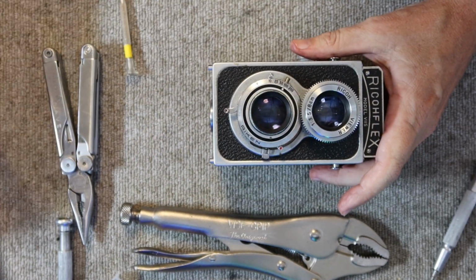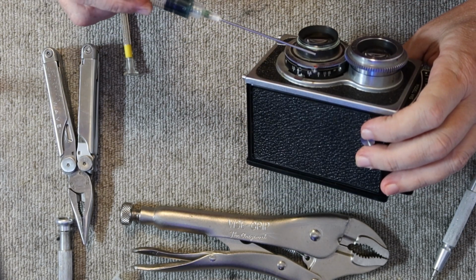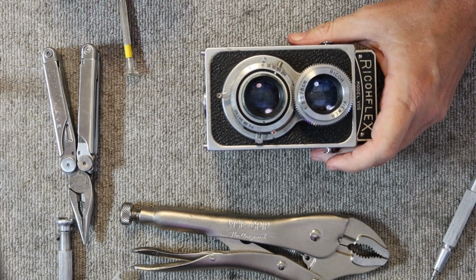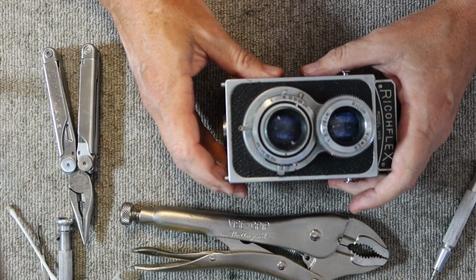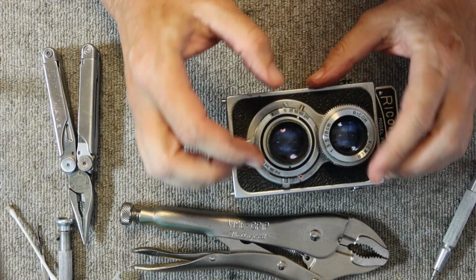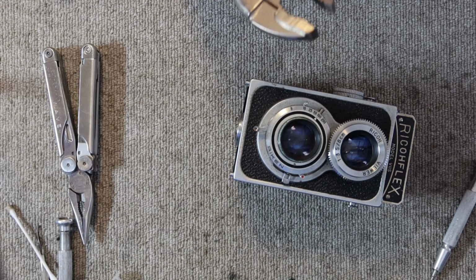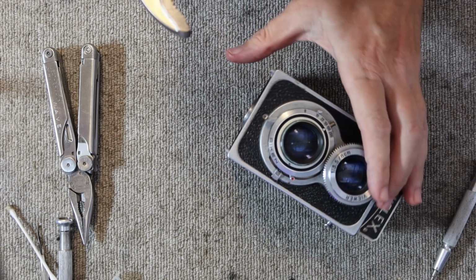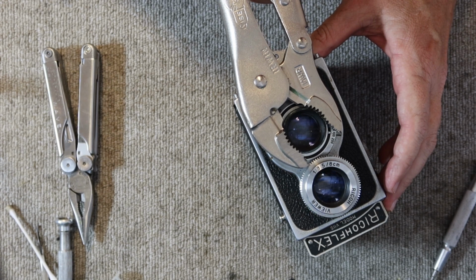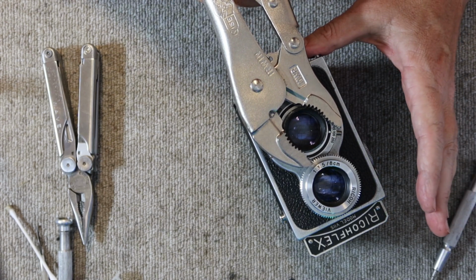what I would do is take this oil, if you can't get it to move at all, and put the oil, like I'm putting it here, all the way around, like so. And then you let the camera sit for a while, and it helps if you set it someplace warm, like in the sunshine or whatever. The warmth allows the grease to soften a little bit and allows the oil to penetrate. And then what I do is I take my redneck vice grips here, and I open them enough to get something of a bite on here, and I do this as gently as I can, and then I just turn it a little bit counterclockwise, leftwards, and 9 times out of 10 it will loosen it up.